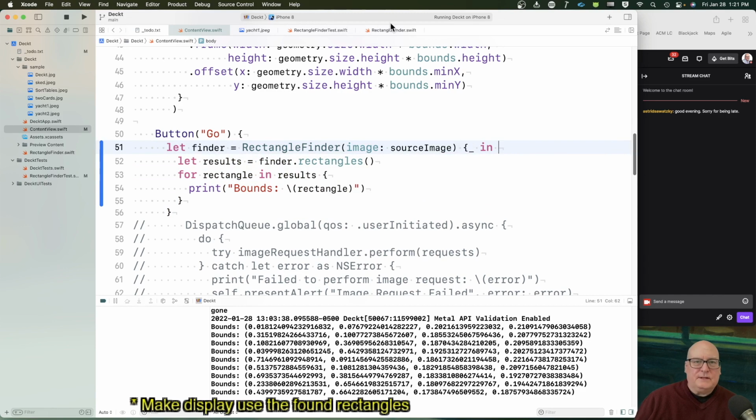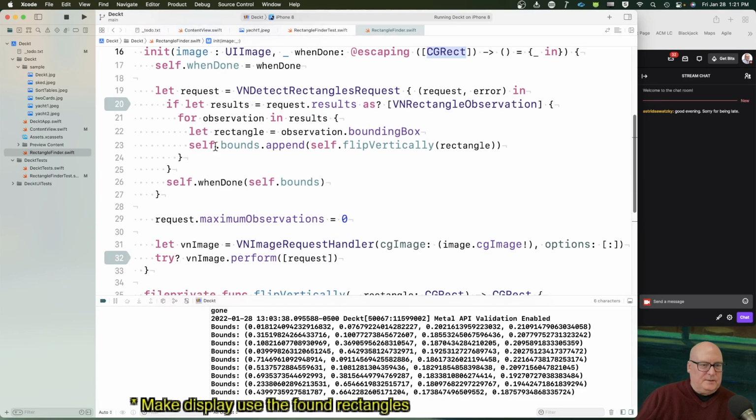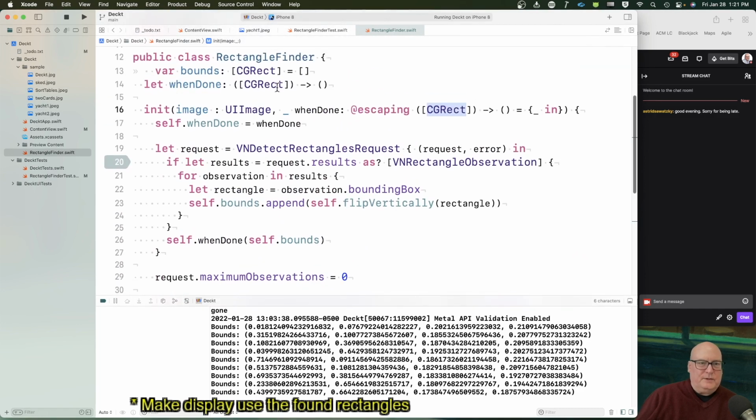Okay, and the result it gets, well, it takes a list of CGRects as the argument. Okay, so those are the rectangles that get computed. Okay, the bounds rectangles.